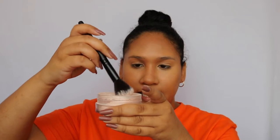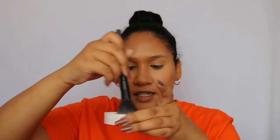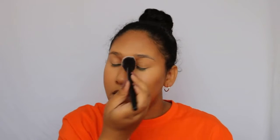So, dipping it in like I normally do. Taking off the excess. Going into the lid, and, oh, there's a lot of product in the lid. Just sweeping that across my lids. This brush is really soft.